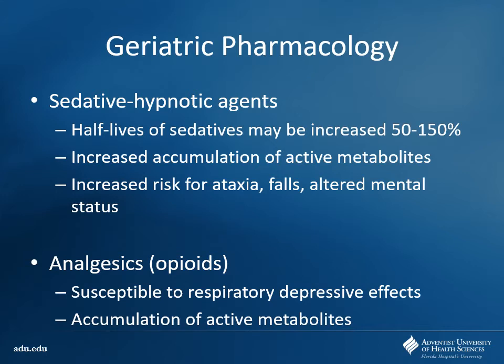And what you can also find, you're going to have an increased accumulation of active metabolites. When I say active metabolite, what does that mean? Basically, the drug gets broken down, but it gets broken down into a compound that still can act as a benzo, or can act as whatever the parent drug was. And so what you find is that if you have impaired clearance of those metabolites, they stick around for longer, and the levels are going to continue rising. That's when they can end up seeing side effects associated with these. So you have to be careful for those.